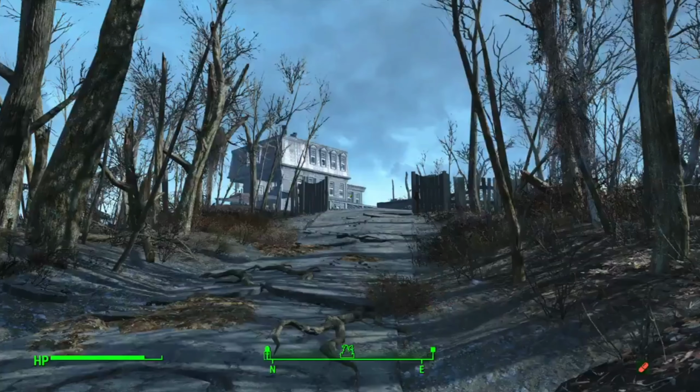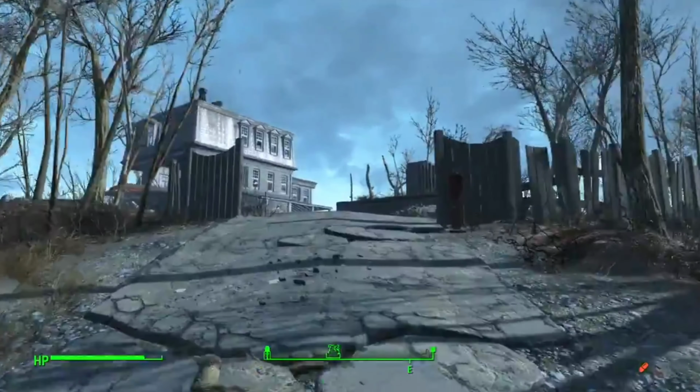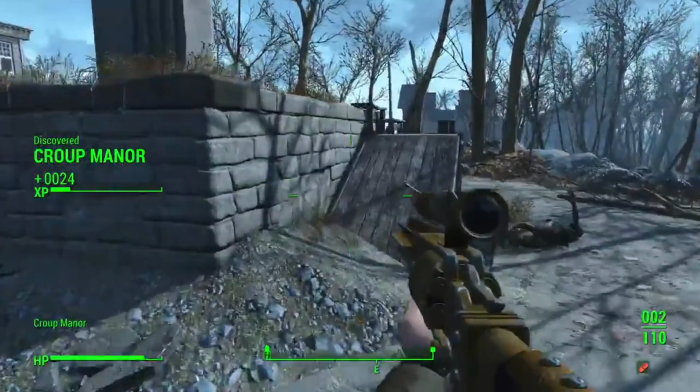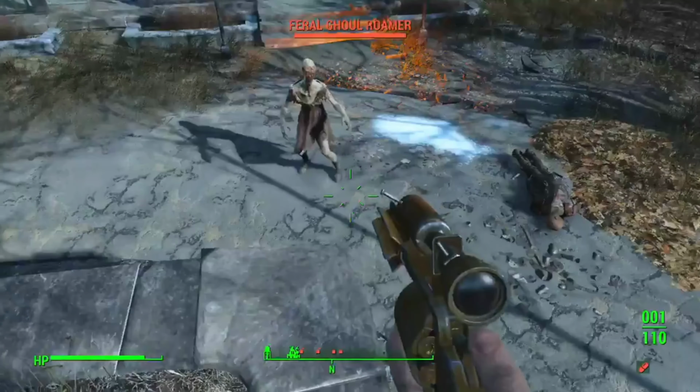Croup Manor has an area rank of 28 and a height limit of 10 floors. So Croup Manor is a very difficult settlement to unlock. It's going to have a lot of high level ghouls in and around the settlement, so I would only suggest coming here if you're a mid-level player or higher.